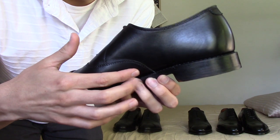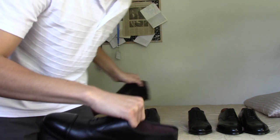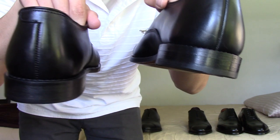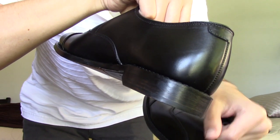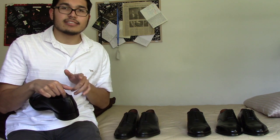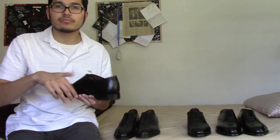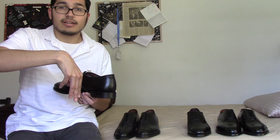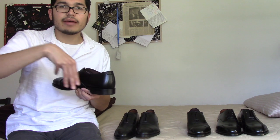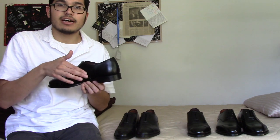However, there are a couple of things I want to point out in regards to this shoe. This shoe has a bit more of a defined arch and a sculpted heel than the Park Avenues. So let me grab the Park Avenue once again. If I show you the arch shape here on the Park Avenue, it definitely doesn't have the same tightness that the Hopkinson does. And there's one test that Kirby Allison has actually done, which is that if you were to drop a pencil or a pen or any other writing utensil, if you drop it straight down from the heel base right here, that will actually determine how wide this arch is. And when I compared this Hopkinson to the Park Avenue, the Hopkinson had, surprisingly, the most room of the three dress shoes from the waist up through the arch.